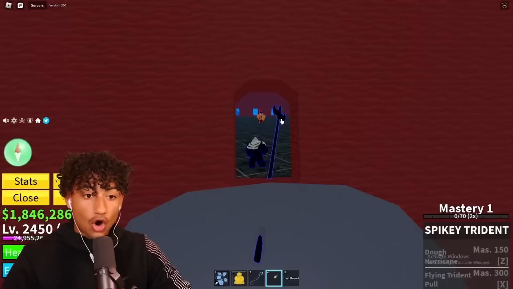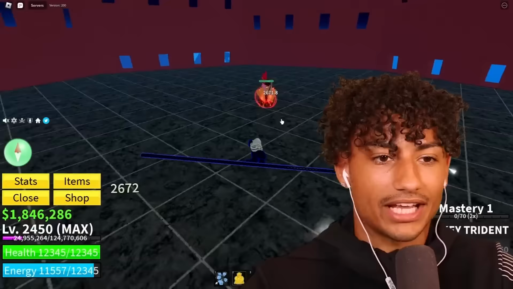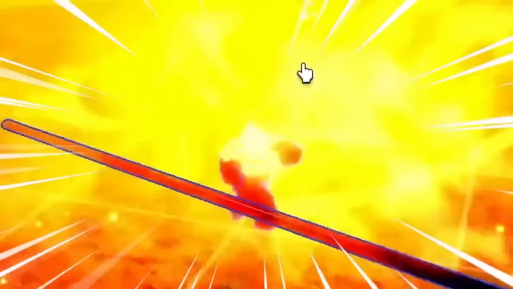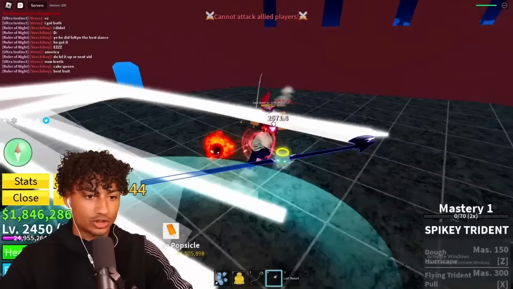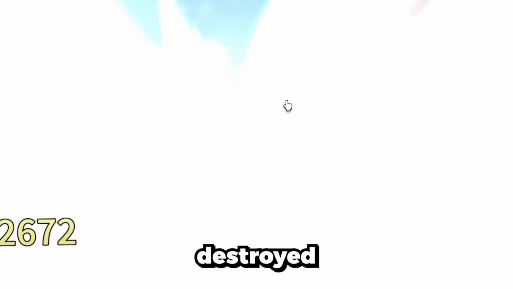All right, we're not just getting it and not maxing it. It's time to go kill Cake Queen and get our 300 mastery. Oh, she's there. Oh, let's go. Yeah, you're dead, Cake Queen. I'm sorry. Thank you for being there. First Cake Prince, and now it's you, Cake Queen. All right, Cake Prince gave me the spiky trident. Now it's time for you to give me the mastery. Bro, Cake Queen is getting absolutely destroyed right now.